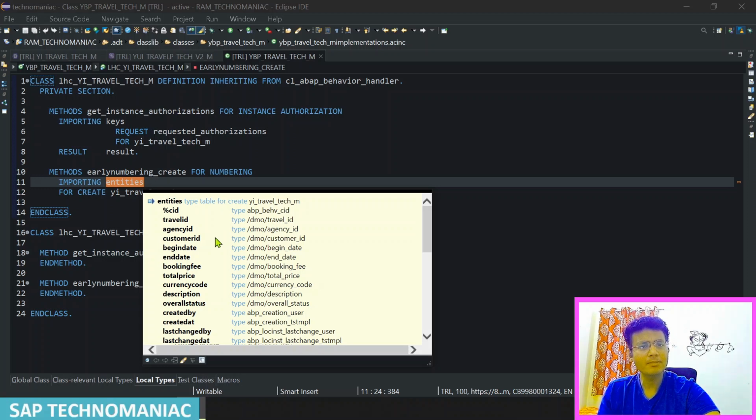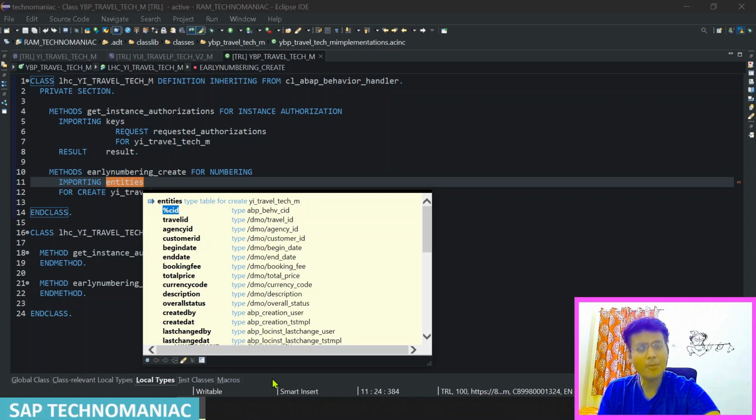Derived type means, as I told you in my previous video also, derived at runtime. So this particular structure is derived by the compiler, where we have our travel entity fields, along with that some other fields, like percentage CID, which we call the content ID.